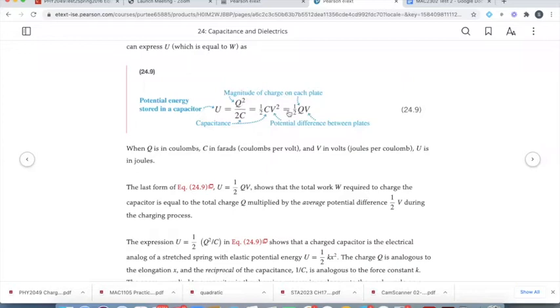Any of these formulas are equivalent. These all mean the same thing. So conversely, if I've already charged up a capacitor, this would be how much energy I could extract out of it. So I've got this thing charged up. I could now, I don't know, hook it up to some mechanical device, a motor or something, and this is how much mechanical energy I could get back out of it. Capacitors can store a tremendous amount of electrical energy.